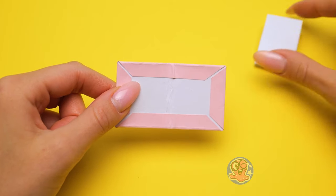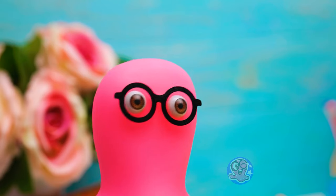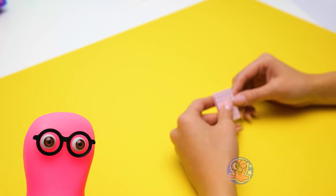Now we can stick everything together! Hey, Sammy, what are you doing back there? I'm providing you with moral support. Does that count as me helping? And what are you doing, Susan?